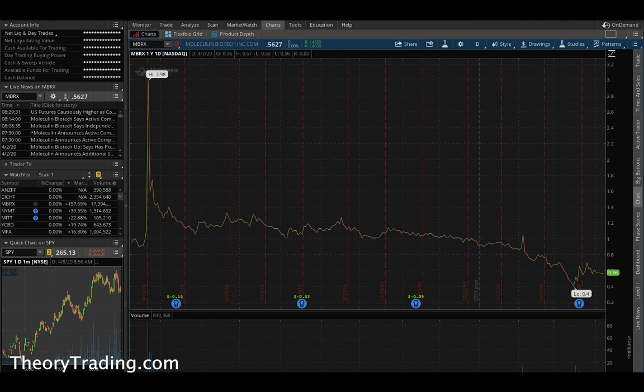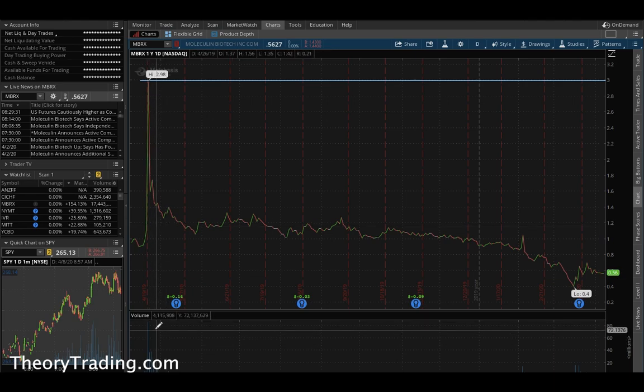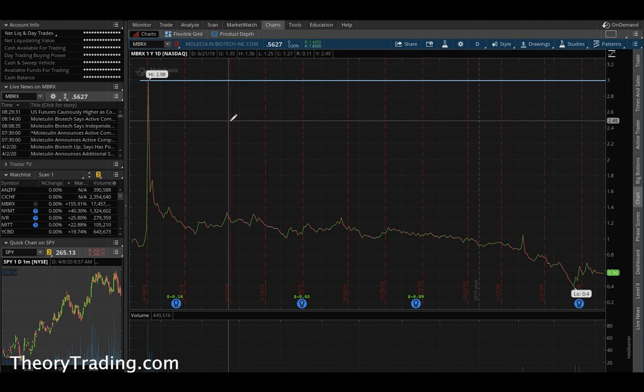Looking at MBRX here, we see that it has this huge spike here. So I'm going to mark that off. Obviously this is a level that the market has reacted to. It acted as resistance, and a lot of sellers jumped into MBRX last year, on the 22nd. Okay, so this is a key level you'll look to be broken or tested throughout the day.